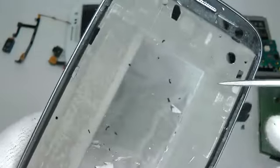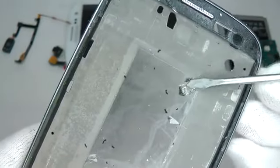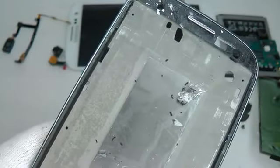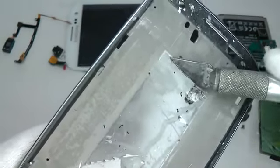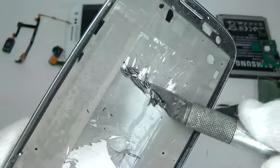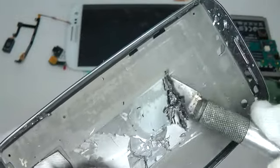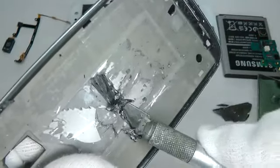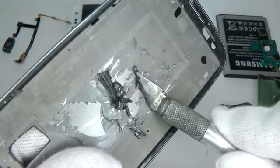Now we need to remove the adhesive in the centre here. It's slightly different from the tape. So a screwdriver could take quite a while. But if you have a flat blade or a craft knife, you'll find that it scrapes a lot more off at the same time. And just take your time and try and remove as much of the adhesive as you can, so your new screen sticks down quite nicely.